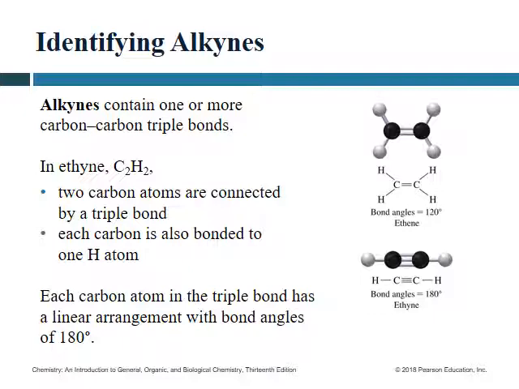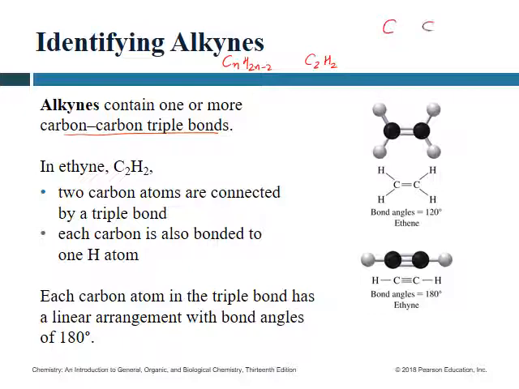Let's look at alkynes. Again, alkynes have at least one or more carbon-carbon triple bond. If I talk about the smallest alkyne possible, that would again be 2 carbons. What's the general formula? CnH2n-2. So if it is 2 carbons, that would be C2. H would be 2 times 2, which gives you 4. 4 minus 2 gives you 2. So C2H2.